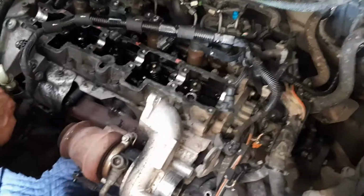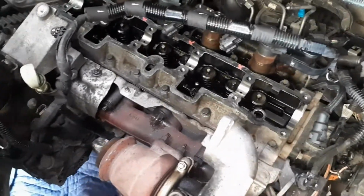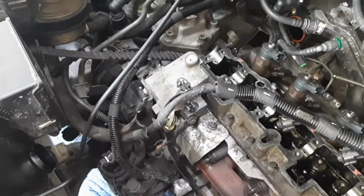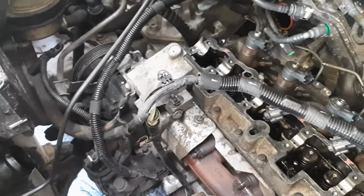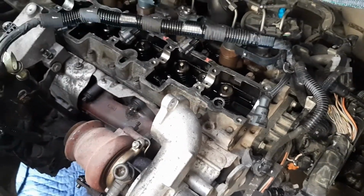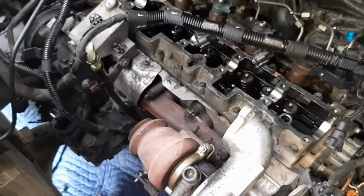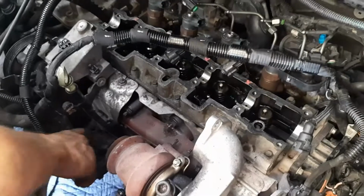After finding the valve damage, it's been decided that the cylinder head is coming off with the engine in situ. We're currently removing all the ancillaries and other items to get at the cylinder head. It's quite difficult to film, it's quite tight in here, so we'll bring you back when the cylinder head is out of the van. There's a spare bolt.